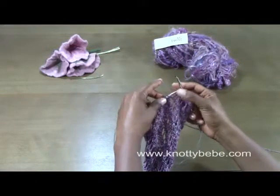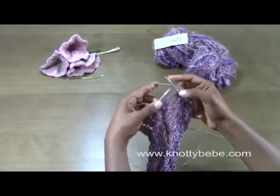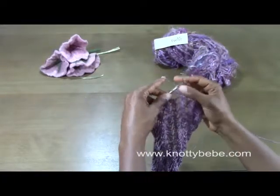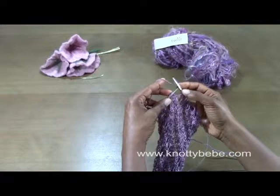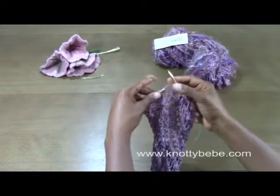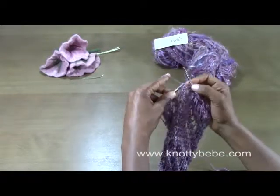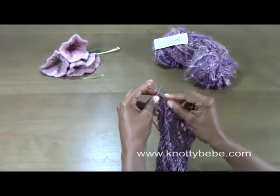Knit two together. And again, be careful of dropping your tension. Even me, who's been knitting for quite some time, when I get lazy and I start going fast, I'll notice, oh darn it, I'm using that finger and I'm losing my tension. So just keep that in mind and practice using this finger instead. And then once you get the hang of it, it goes rather fast. So knit one, yarn over, knit two together. Knit one, yarn over, knit two together.